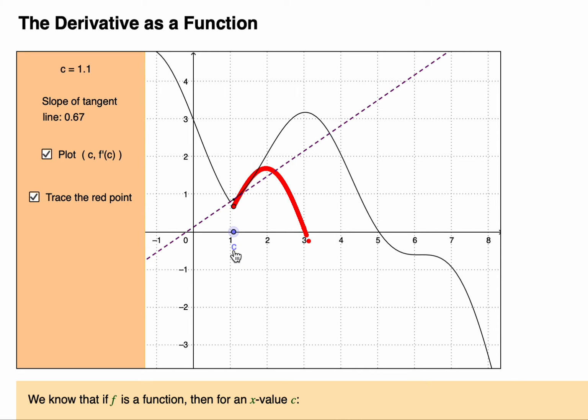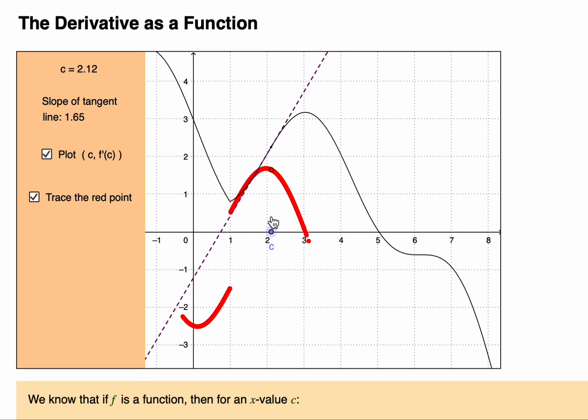And what ends up happening at this corner is, as I hit that corner, all of a sudden the slope jumps. Okay, across that point, it just jumps. The red dot still keeps on plotting, but notice that it's again smooth and continuous here. As I move along here, it's still smooth and continuous. But as I go to that corner again, it just jumps. Okay, it just jumps across that corner.